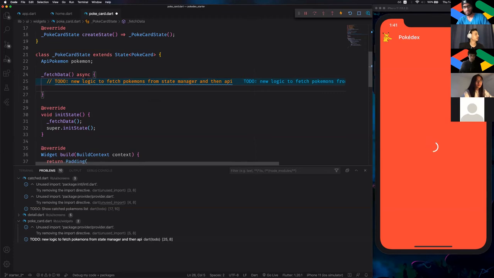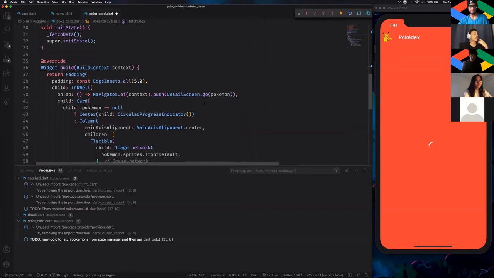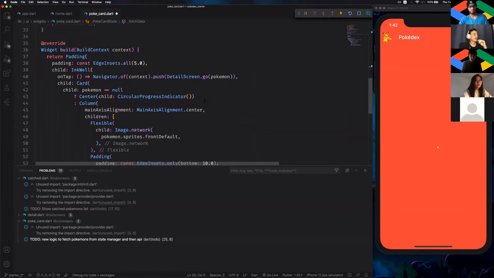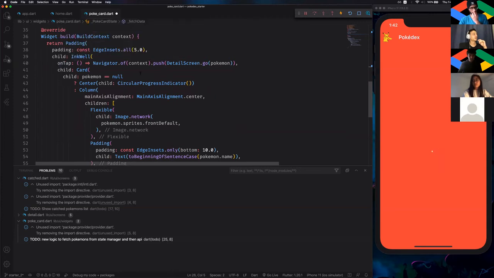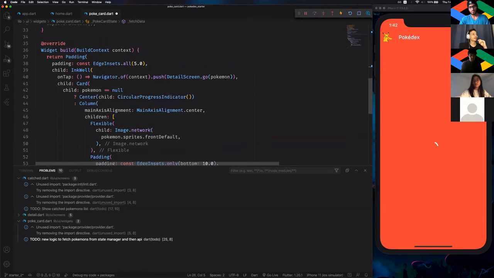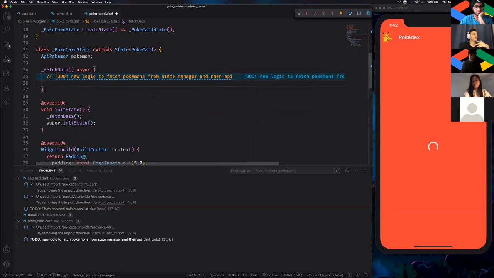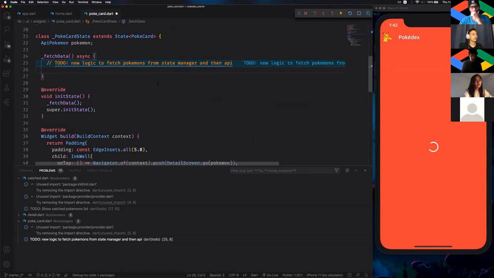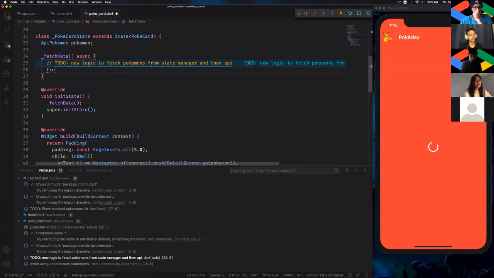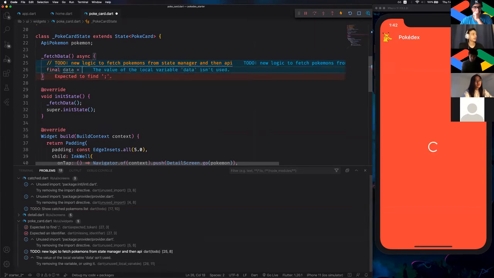And then we need to add the new logic to fetch Pokemons from the state manager and then the API. Then it's basically the same. If you click on the actual card, you're going to the detail screen, and the detail screen receives a Pokemon, the Pokemon that has the card. So that's the different part. We're getting data from the state class, and we're using await because this is an asynchronous operation.